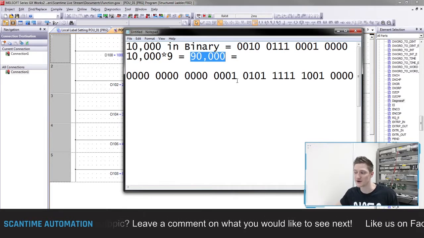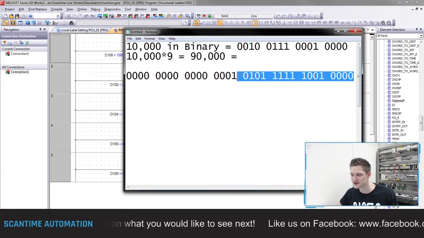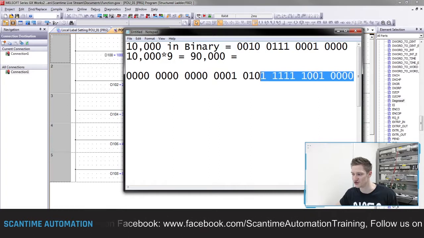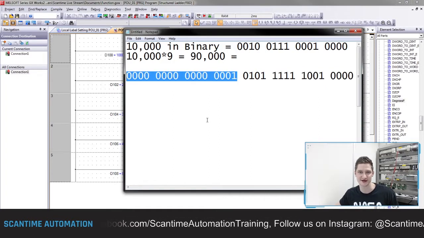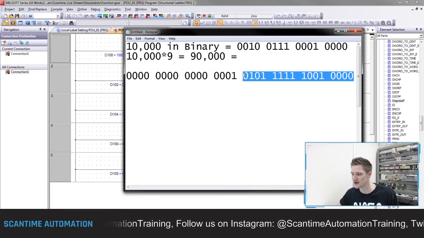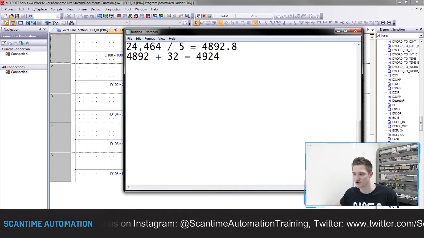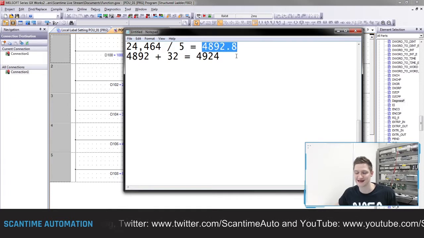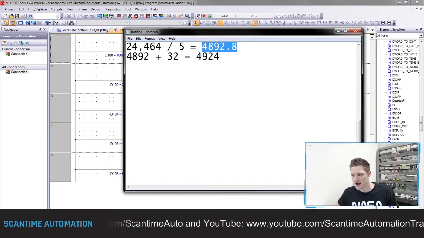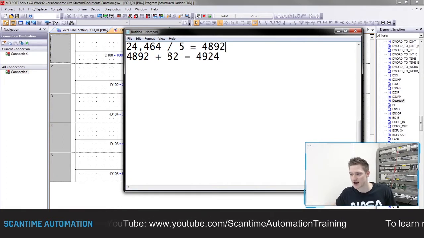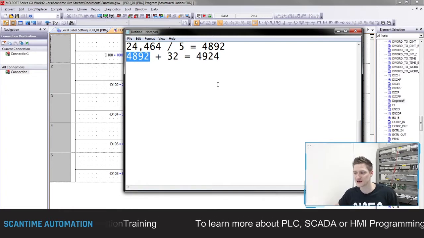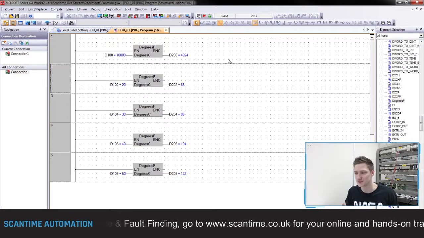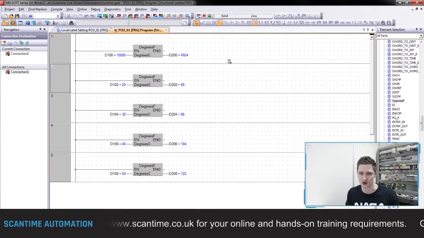Now what the PLC then does when we divide that output by 5 is it doesn't divide this entire double word by 5. Remember, we're only dealing with word instructions. So what it does is it divides this value by 5 and ignores this word right here. So what do we get? Well, this value here from binary to decimal is actually 24,464. If you divide 24,464 by 5, we get 4,892.8. Okay then. What Mitsubishi will then do is it will effectively remove that 0.8 and we'll then get 4,892. It then adds 32 to that, and we then receive 4,924, which is what we're getting right here. And it's all because we are dealing with words, and in one of our results, we've eclipsed the maximum value of a word.